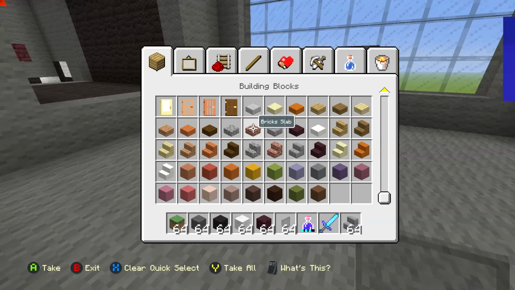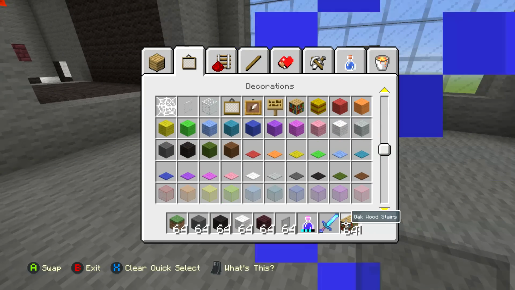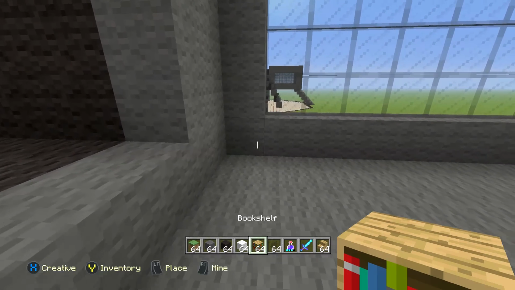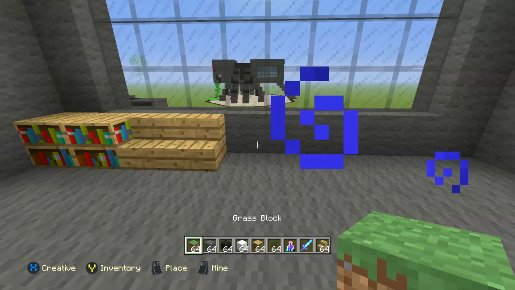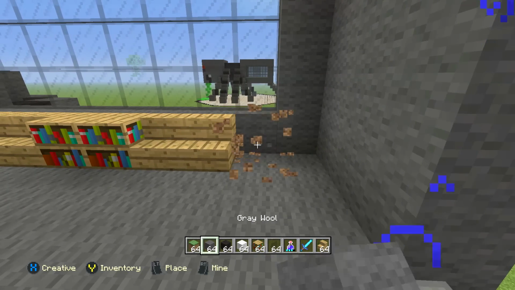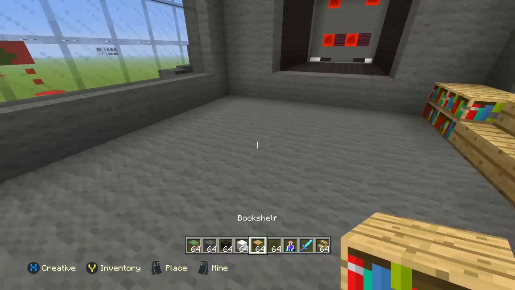Okay, so now we're going to get our books out real quick. And I also recommend you get some oak stairs out. But I'm trying to find the libraries. There you go. Or these bookshelves, I mean. Okay. And we are going to get rid of the netherrack for now. So what you're going to do is on these sides, you're going to do 2 bookshelves, 2 staircases, 2 bookshelves, 2 stairs, then 2 bookshelves, and just do the same thing on this side.